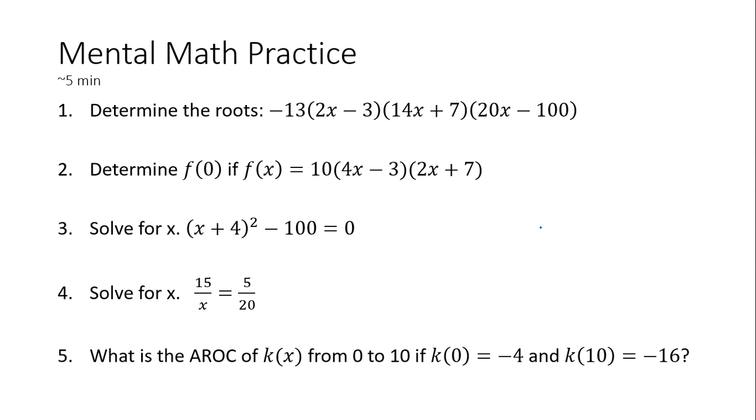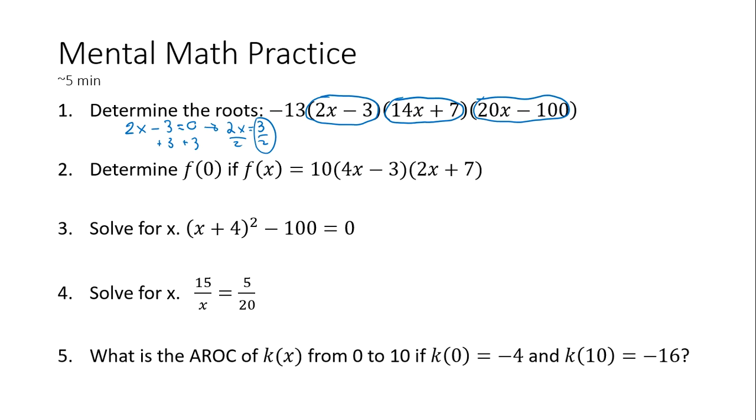So number 1, determine the roots. Hopefully you feel comfortable about that. What we're doing is we're taking everything inside the parentheses. So we'll have 3 of them if you notice. We're setting them equal to 0. So in our minds, I'm looking at that first one. I'm saying, okay, when is 2x minus 3 equals 0? Well, add 3 to both sides, so you're changing the sign. So then it's 2x equals 3. You're going to divide by 2. And so that's your first root, 3 halves.